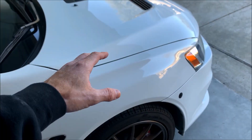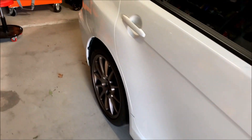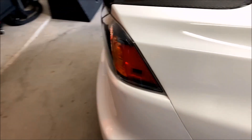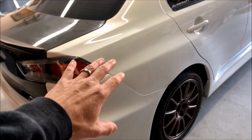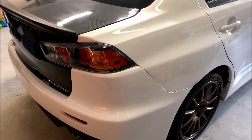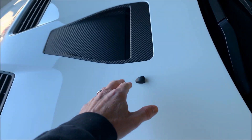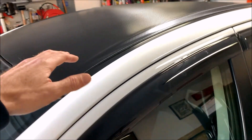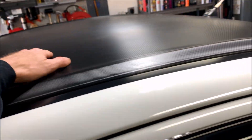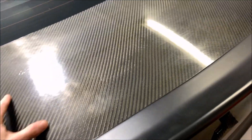I ran the CarFax on this thing and found out that the guy I bought it from owned this car for the past nine years. He said he changed the oil every 3,000 miles and the diff fluids every 15,000 miles. He never drove it in the rain and kept it garaged — this was his baby, and that's the type of person you really want to buy from. Running that CarFax definitely helped confirm that. He also did a lot of carbon fiber wrap accents — this one is just a wrap, and he did the roof too. I'm not a big fan of wrapped carbon fiber; I like real carbon fiber. The back piece, however, is real carbon fiber.